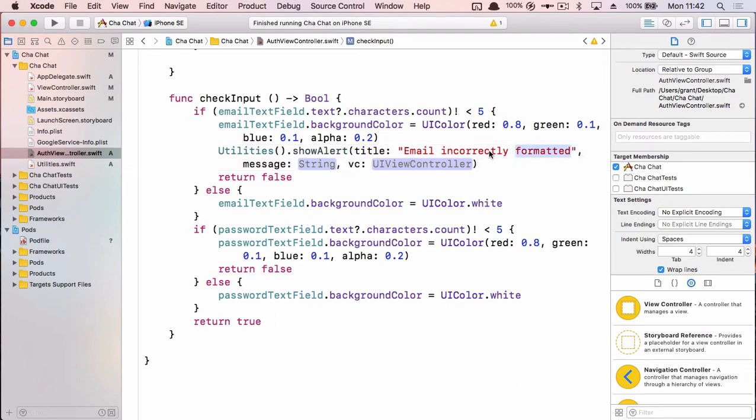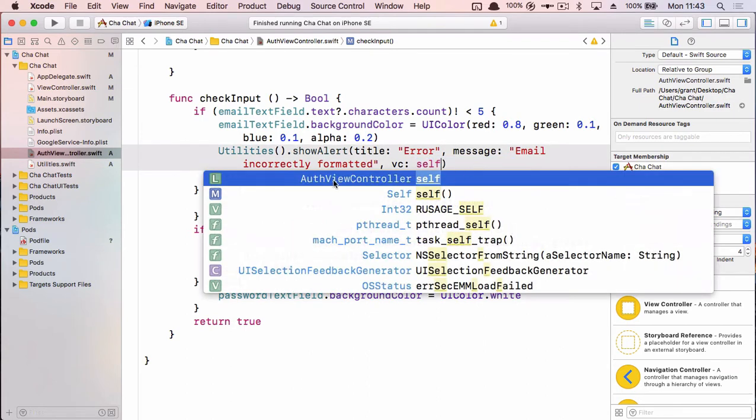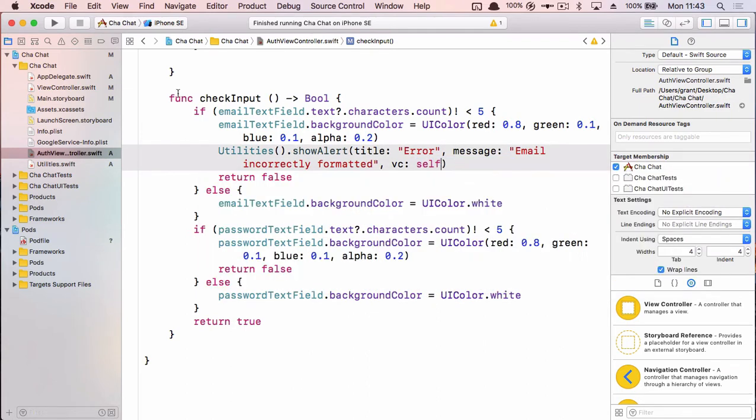Or actually, we'll cut that, Command X, and we'll just say error, and we'll put that as a message instead. And we'll pass it over the view controller. So that's just self, because this whole auth view controller inherits from UIViewController. So self is what it is.